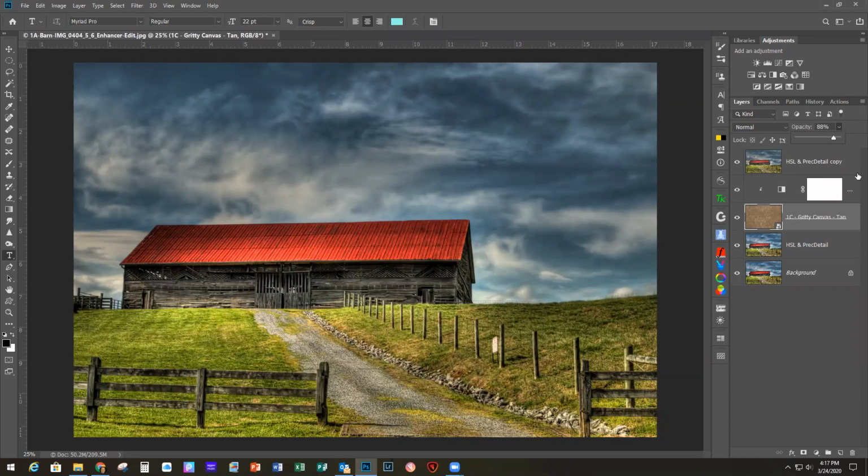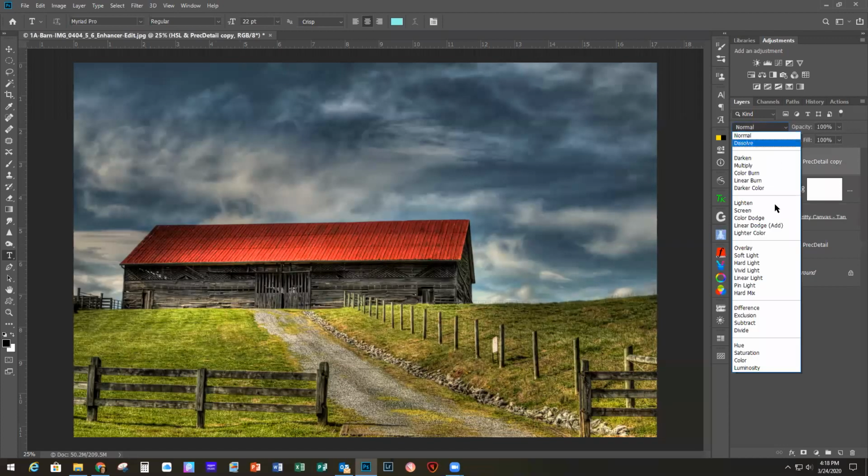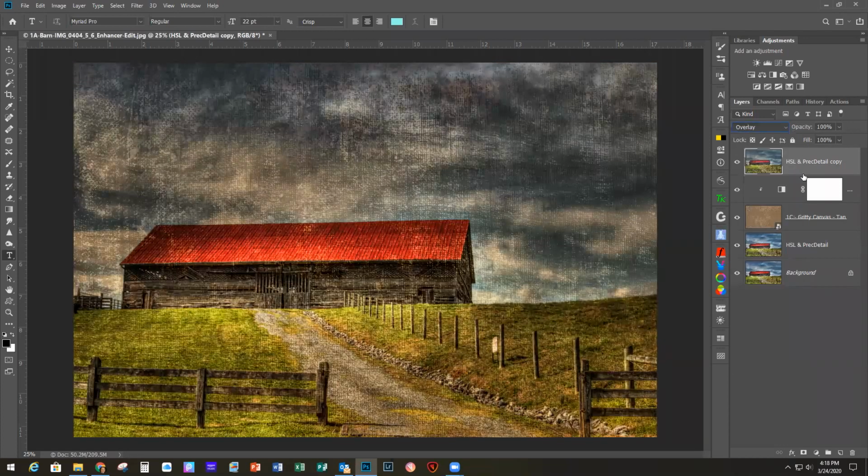So I moved my texture down here. Regroup that. Did I change the wrong one? Oh, because I changed that to overlay rather than this. So I need to change our image to overlay. There we go. That makes more sense. And then we can bring that down a little as well. So let's change this back to normal.